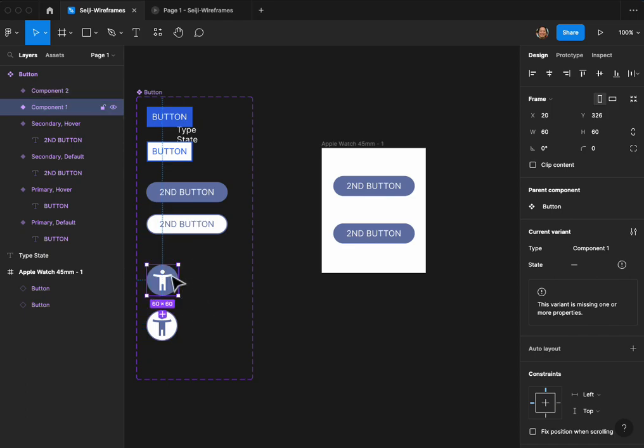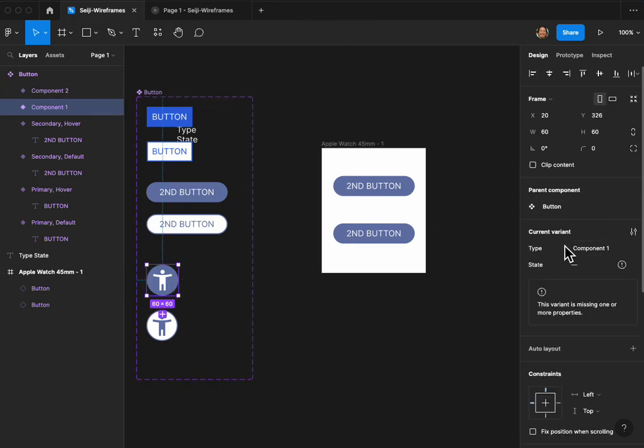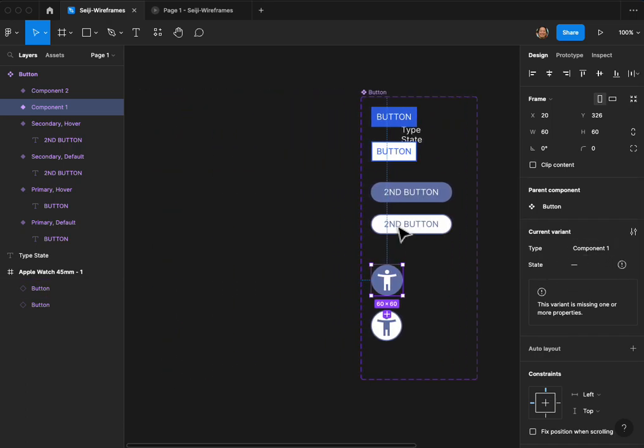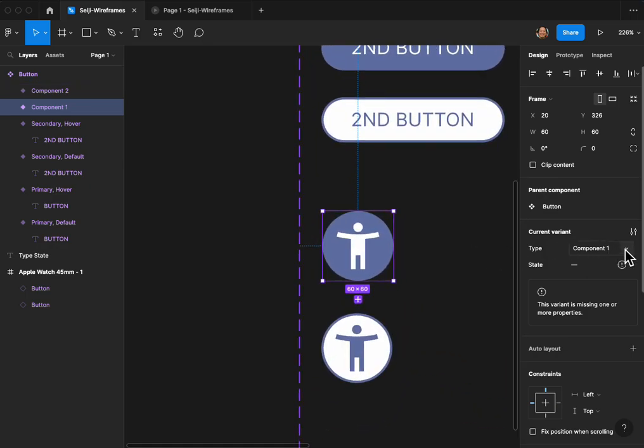And now, well, you see that they're not named right. We don't have the exact selection. So I'm going to actually change it here over in the dialog box. So let me just go ahead and zoom in a bit. Okay, so originally we have primary, secondary. Now we have these two unnamed components.